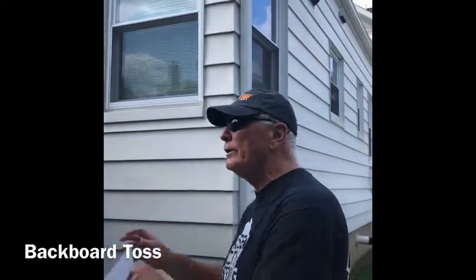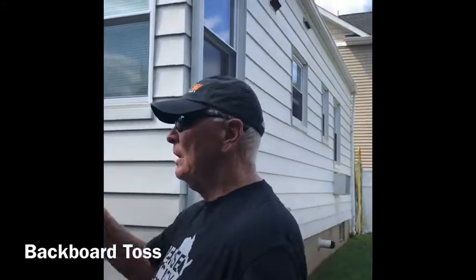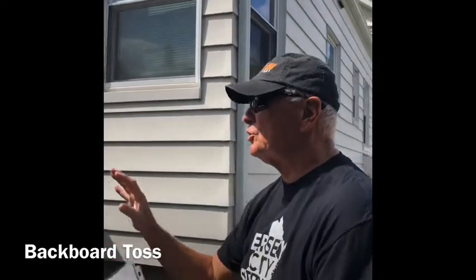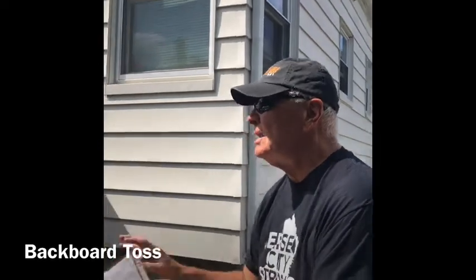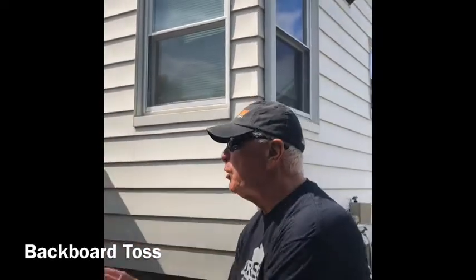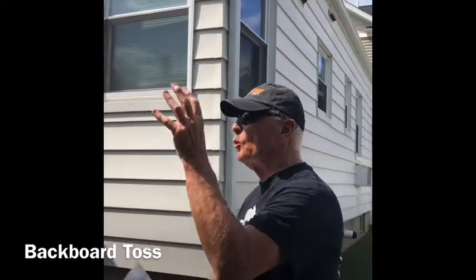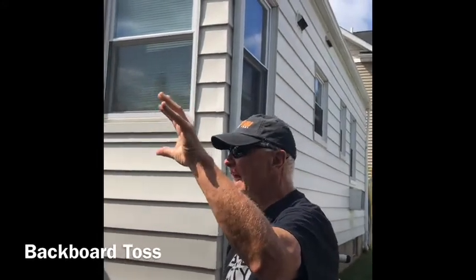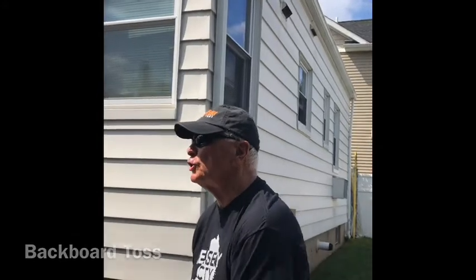Backboard toss. So let's throw it off the backboard hard with the right hand. Let's catch it with the right hand. Get it down into shooting position. So I'm dropping my hips and dropping the ball, swinging my left hand over. Getting into the shot now, catch it and pull it. Let's shoot five. Then go with the other hand, throw it off the backboard lefty, grab it left-handed now, and pull the ball over to the shooting pocket.